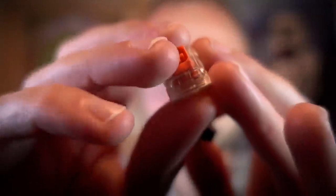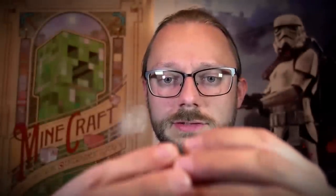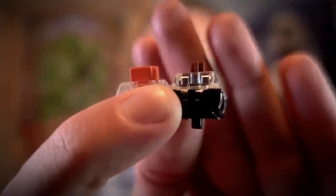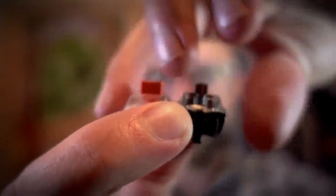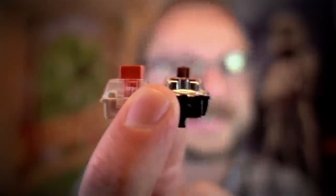And first thing that I was going to do was actually just compare it really quickly to a conventional switch. This is a Kailh Box Heavy Burnt Orange switch, which is somewhat comparable actually to a brown in its feel. They're both tactile switches. And just for the sake of interest, I'll line them up here and you can see that. Well, maybe you can almost see. This is a little harder than I had anticipated to show you, but there. They're basically the same size.